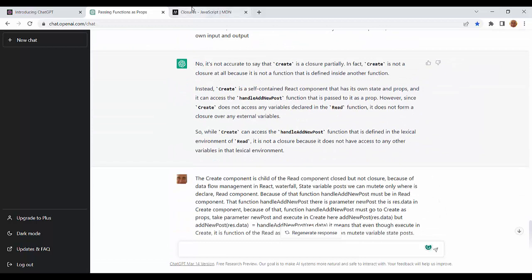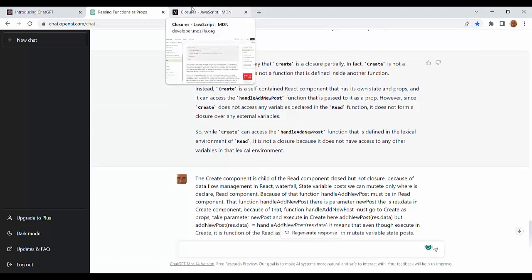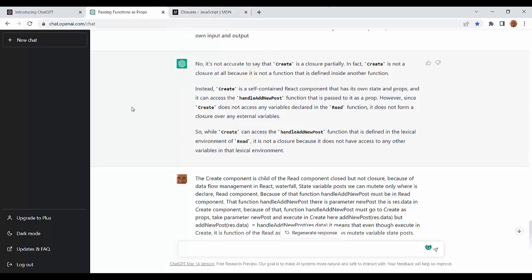Okay, I was concentrated, working a lot on this React example. I read, I communicate with artificial intelligence. This is an excellent example for learning.